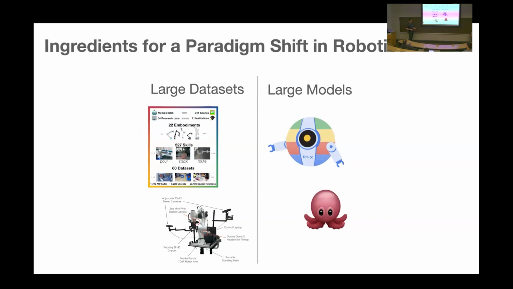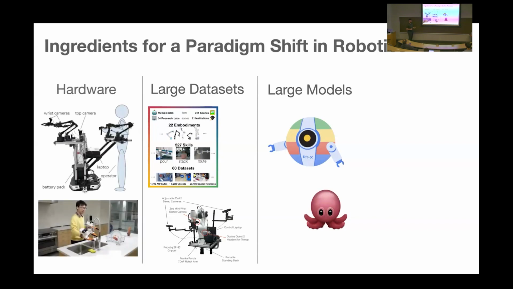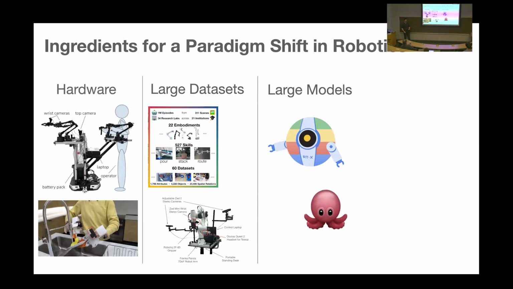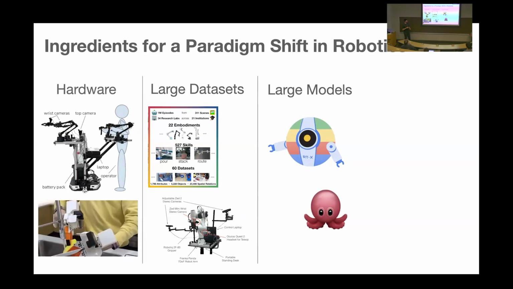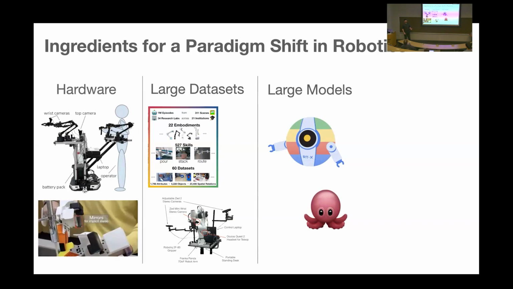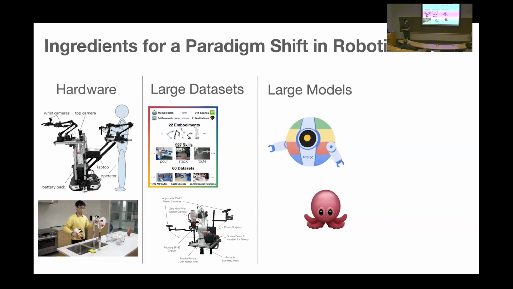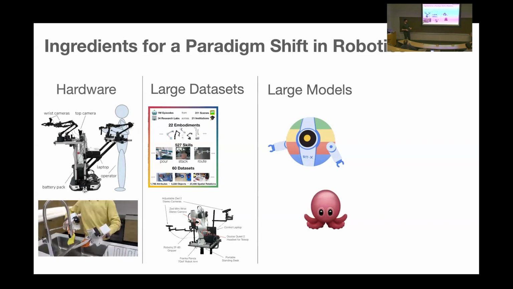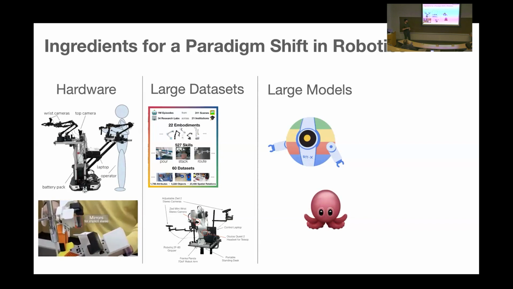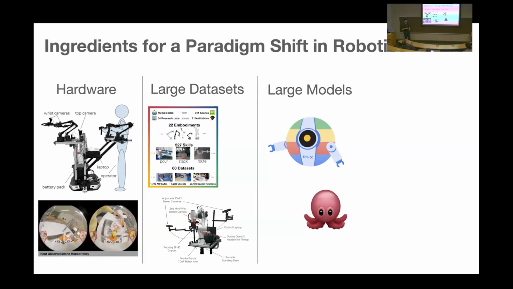I think there's lots more research to be done here. One thing that I didn't talk about much today is hardware. I think there are lots of exciting developments in hardware that I haven't personally worked on, but I think they're very important. People from Chelsea's lab have worked on the Mobile Aloha platform, which is a really affordable mobile manipulation platform. There's other great work from Cheng, in Sharon's lab, where they have worked on super cool teleoperation devices that will make teleoperation and data collection much easier. So there are hand-in-hand improvements on the hardware side towards data collection, which are really important.